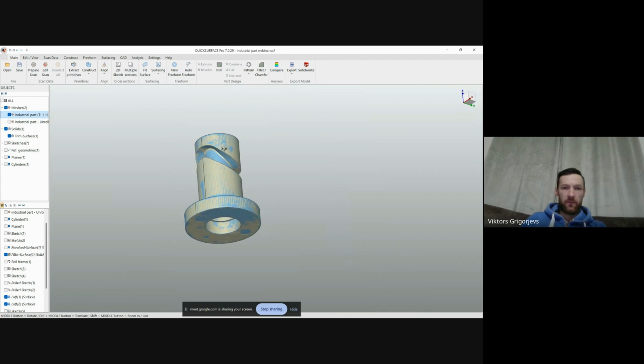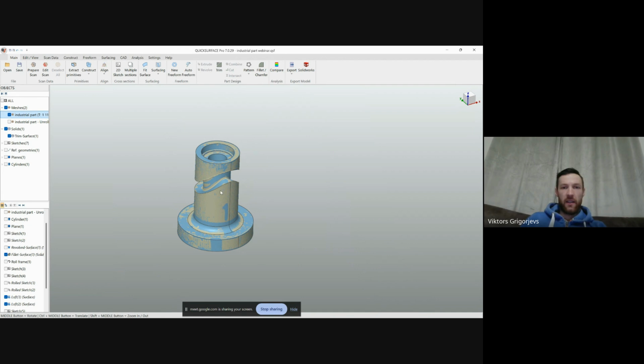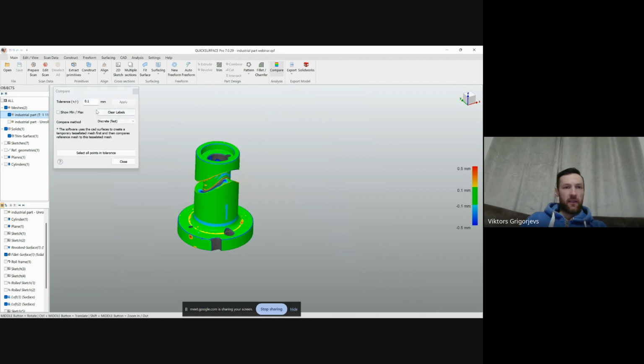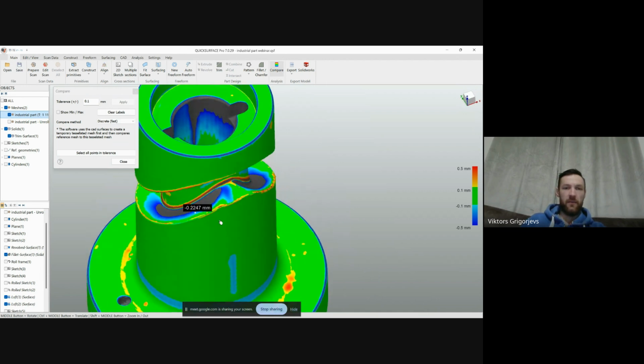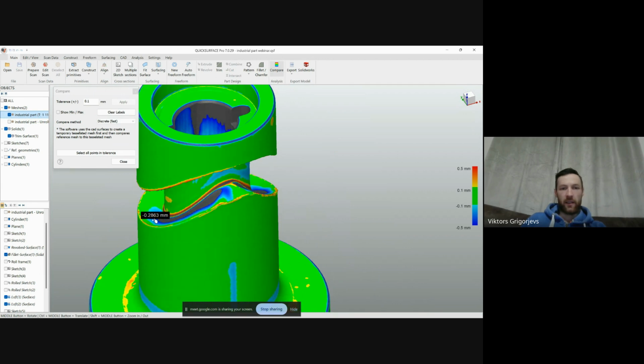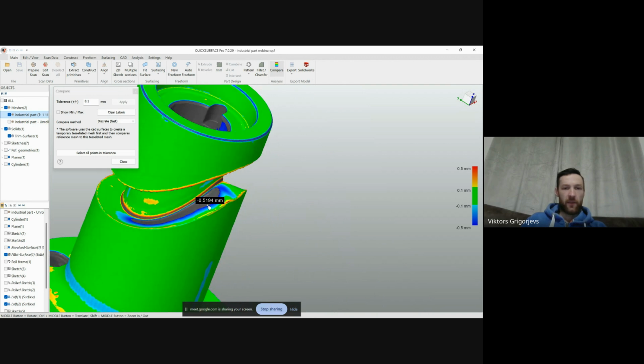And we're pretty close to this. You can take a look and compare. As I said, I just copied the outer sketch to the inside. That's why we are away here from our tolerance.